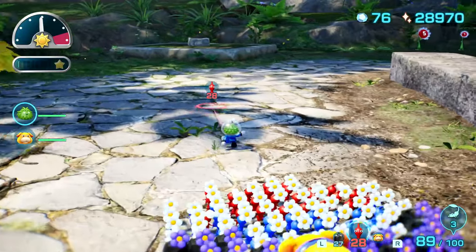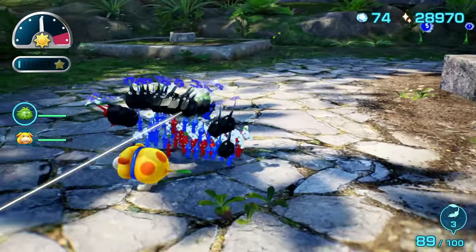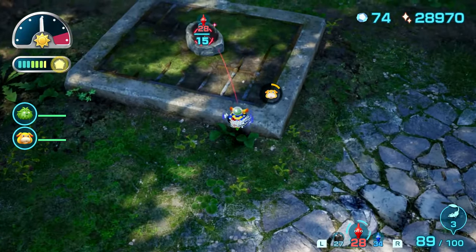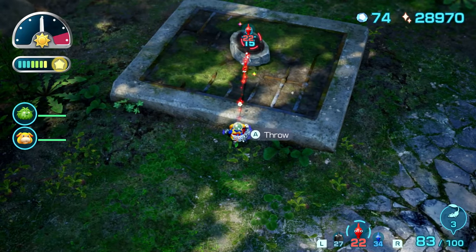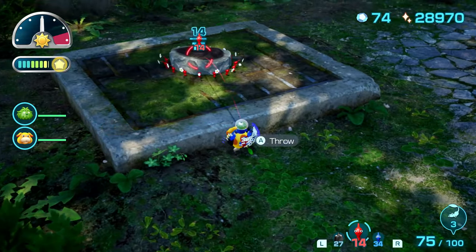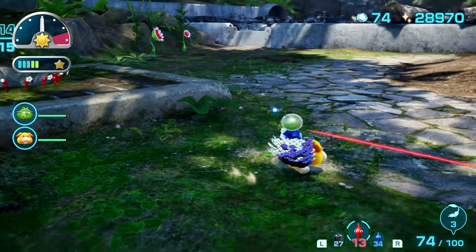So what's the deal with this thing over here? I'm really curious about this. I might have to hop on the Ochi for it. It looks like just some kind of weird stone. Can't even jump up there. It's on top of like a sewer grate or something. One more. There we go.